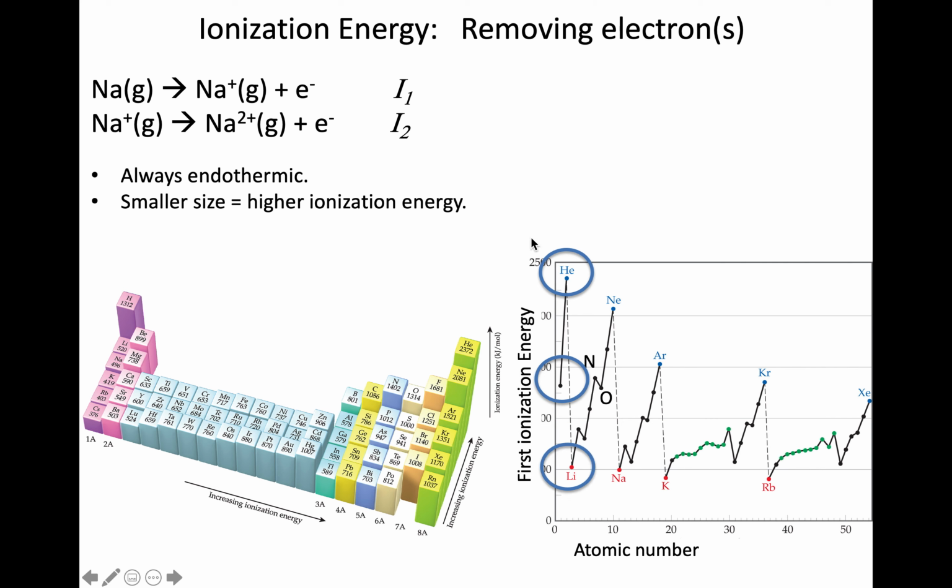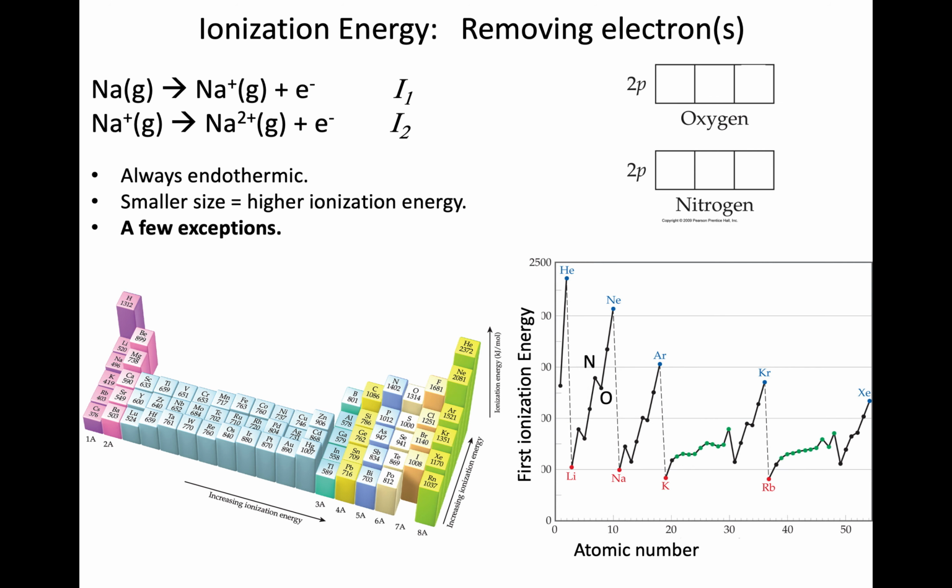After helium, I see it becomes really easy to remove an electron from lithium now, because lithium is in a larger principal quantum number atomic orbital. It's easier to remove it further away from the nucleus. And we see a general pattern as we move across that row. We see a contraction in the size, and it becomes more and more difficult to remove the electron. So this relationship between size and ionization energy is a really good part of the explanation.